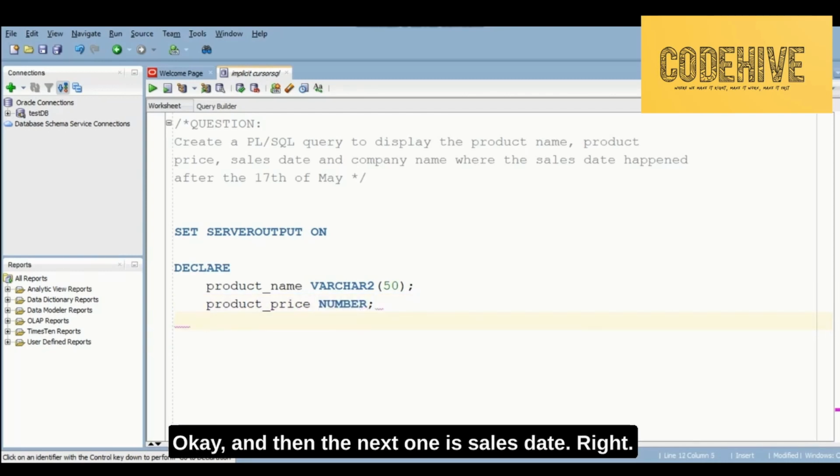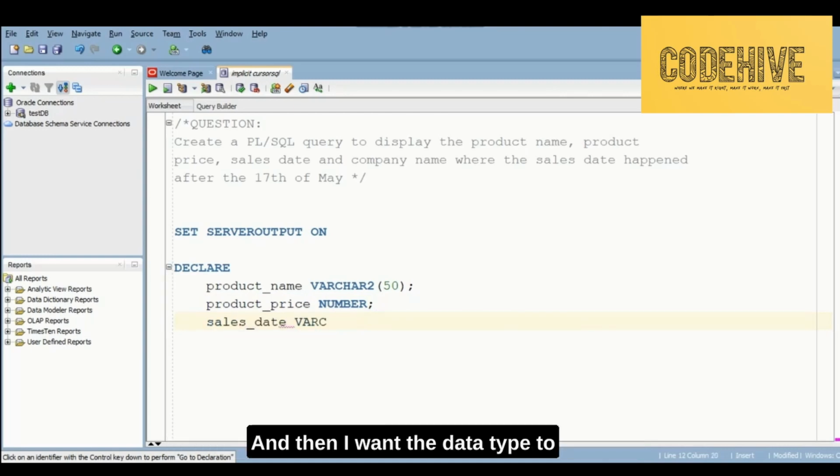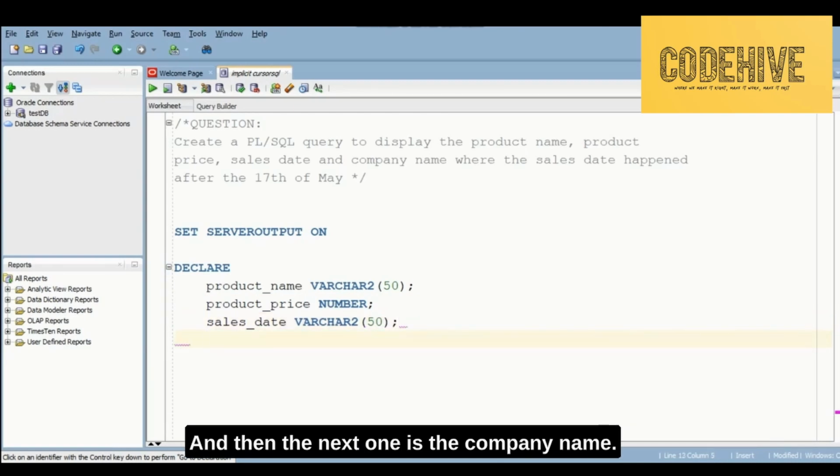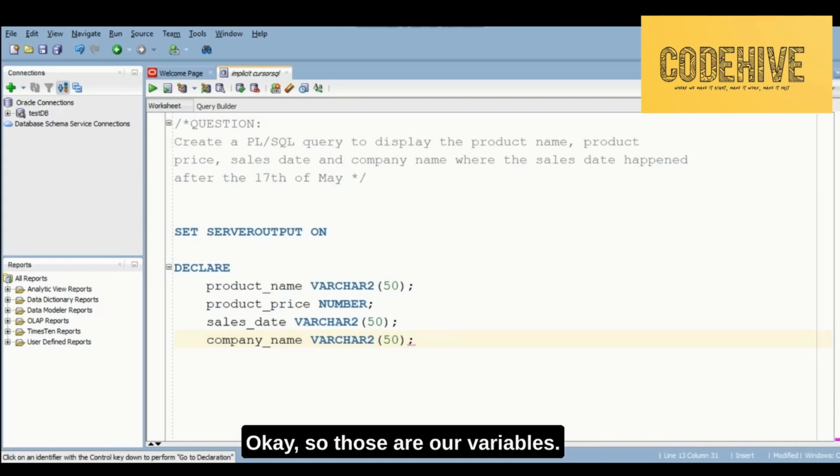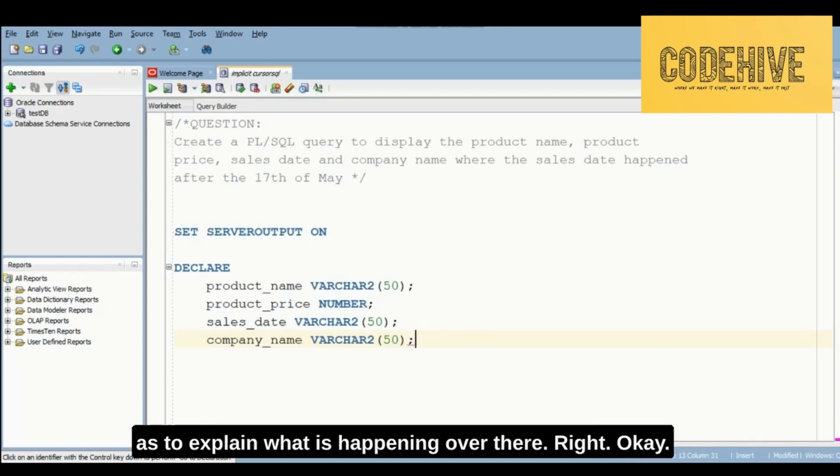The next one is sales date, and I want the data type to be varchar2 with a length of 50. The next one is the company name, again varchar2 with a length of 50. Okay, so those are our variables. Again, we've looked at variables in my previous video, so I won't go into detail explaining what is happening over there, right?